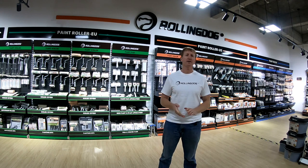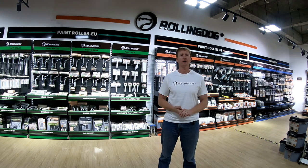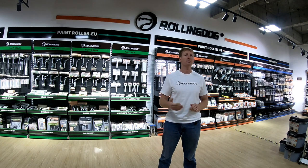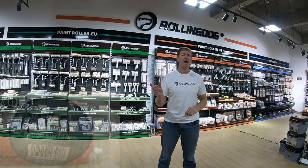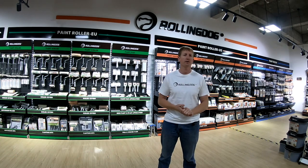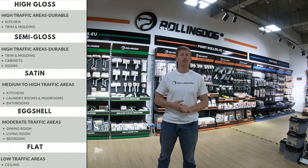The other thing you need to consider is the surface you will be covering. What is the texture? How smooth or uneven is it? When you're choosing a roller, you need to choose the correct nap that will fit your application as far as the texture you will be covering, along with the sheen of the paint.